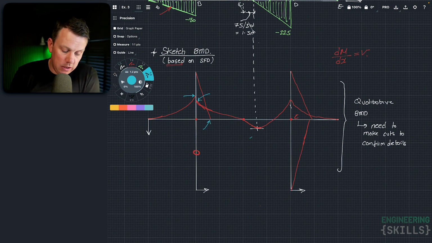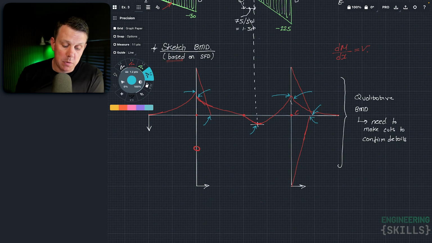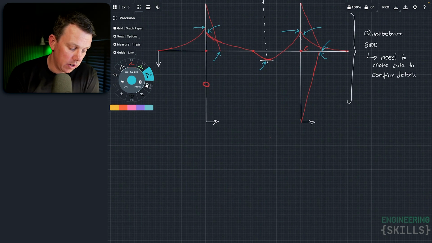I have the local maximum value here I want to find out. I have that one. I have the value on the other side. I'm showing them as the same value here, but that's not necessarily the case. I have that moment there, and I have that moment there. So we've got 1, 2, 3, 4, 5, 6, 7, 8 individual moments to determine, and once we've got those values, we will have a full bending moment diagram. So let's just start working out what these values are.